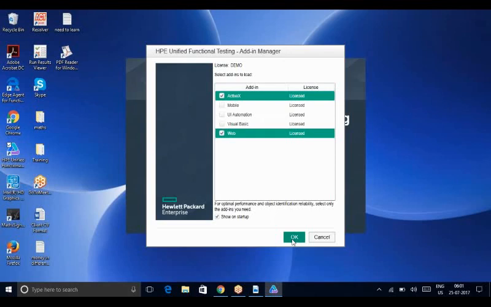So we have to keep in mind when we start our automation, we have to check, according to the application you want to test, those add-ins. Then only the technology will be supported. Okay, I'm using web, so I'm clicking this web.